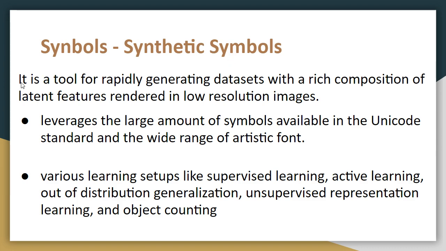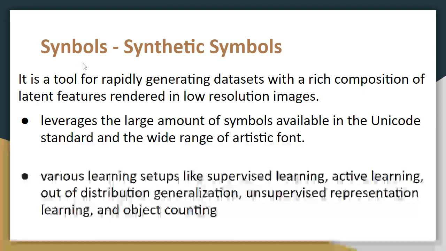Synthetic Symbol is a tool for rapidly generating datasets with a rich composition of latent features rendered in low-resolution images. What is synthetic symbol? A synthetic dataset can take audio, images, and time series, and it can also transfer from 2D to 3D images, or be used for recognition of audio with a training model algorithm.